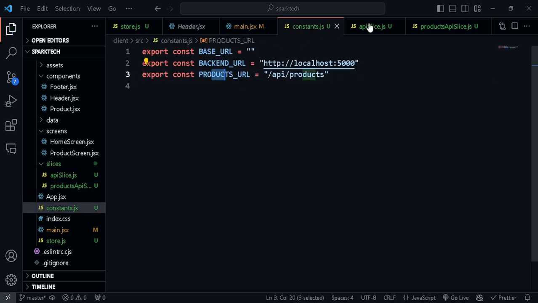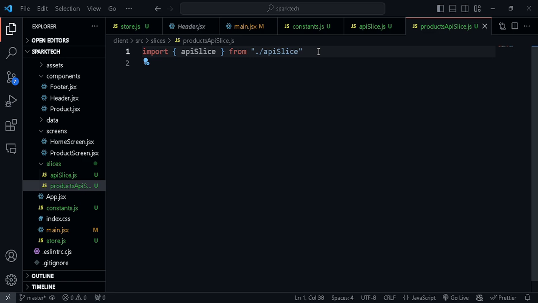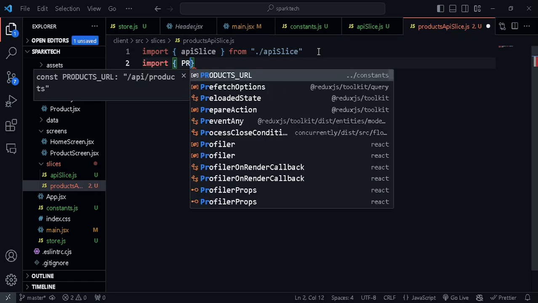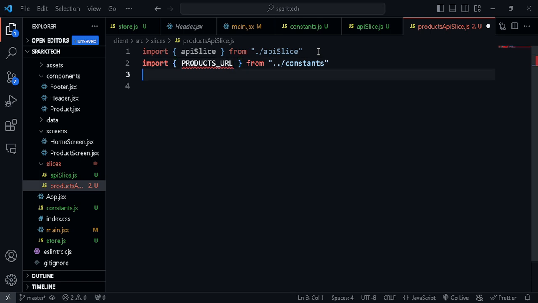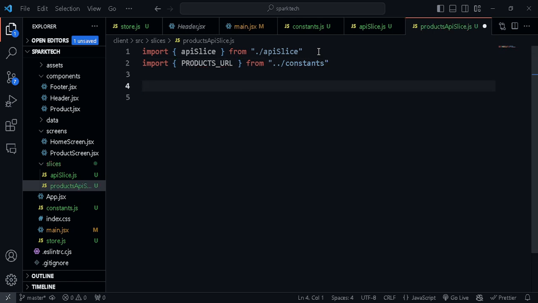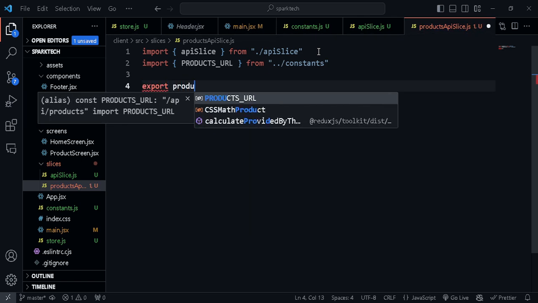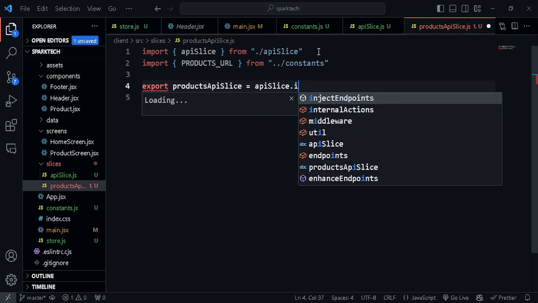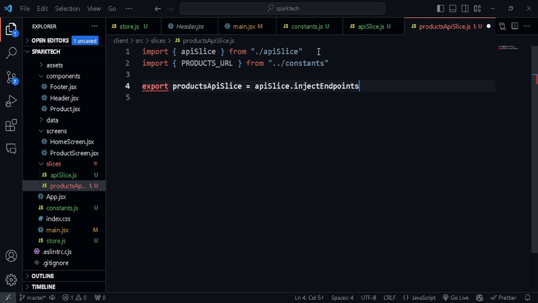And now let's create our products API slice and set it equal to apiSlice.injectEndpoints. This takes in an object with the builder.